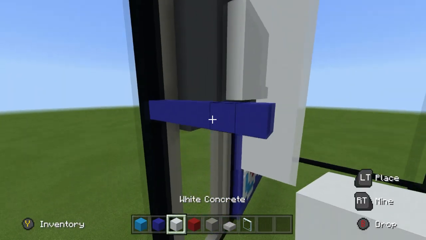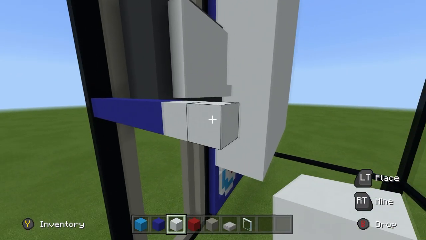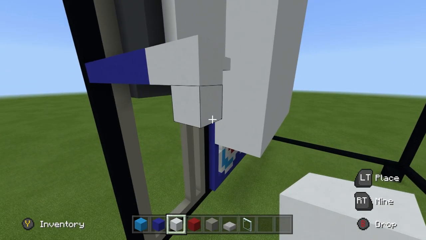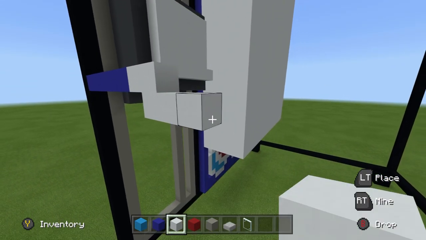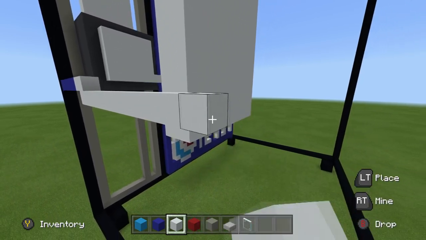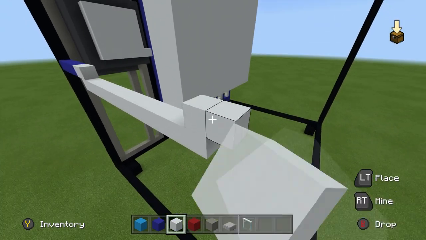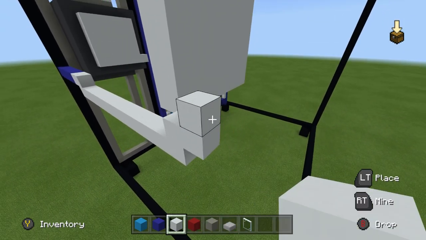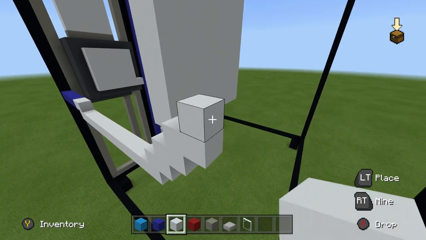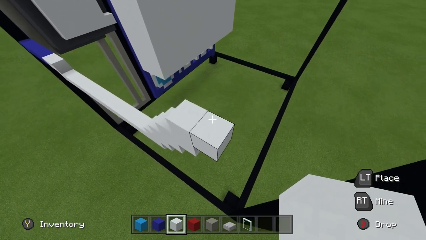We then want to continue going right by two using white concrete. 1, 2. And then we want to go down one. We then want to go right by 13. 1, 2, 3, 4, 5, 6, 7, 8, 9, 10, 11, 12, 13. We then have to go up, right, up, right, up, right, up, right.